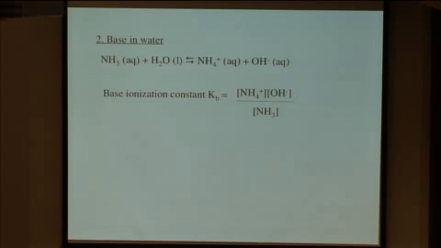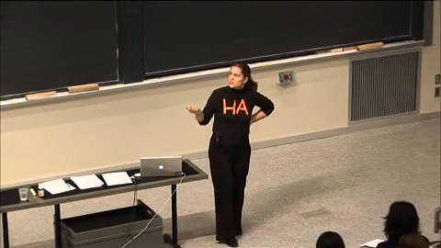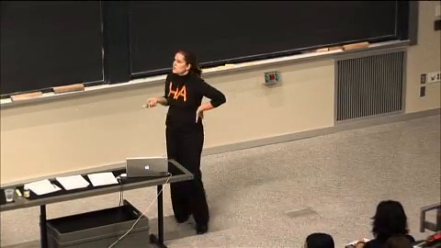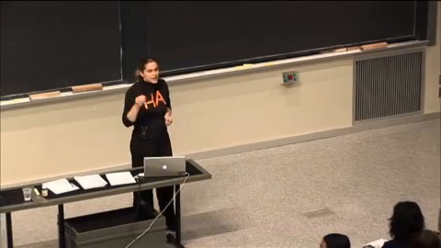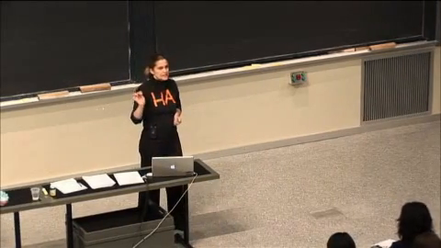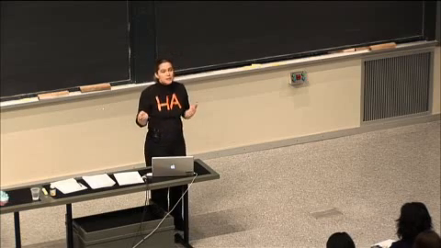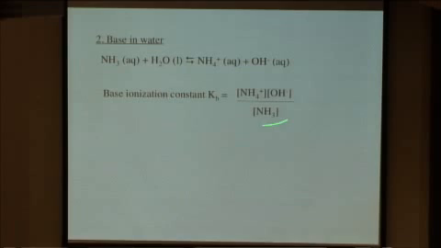The water is the solvent here, and since this is all pretty dilute, it's mostly pure, and its concentration isn't going to change, so it's not included in that equilibrium constant. So we have a Kb when we're talking about a base in water. And when we're talking about a base in water, the equation should work that you have hydroxide ions on one side of it.